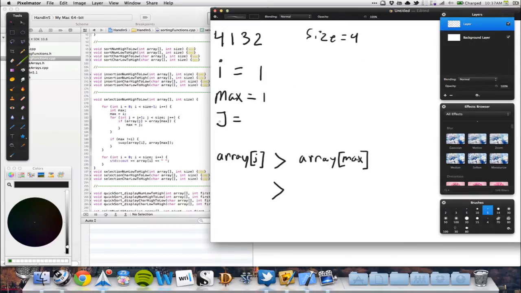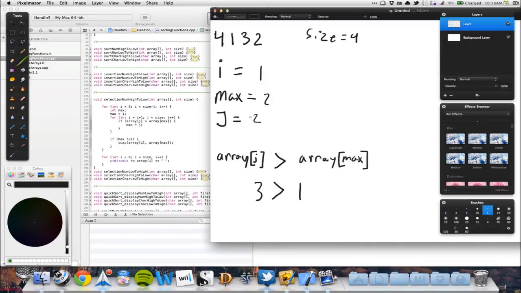And let's say that j is now i plus 1, so that's number 2. And array j is number 2, that's 3, is larger than 1, or array max, which will be 1. And this is true. Okay, so now max is equal to j. So then max is equal to number 2.